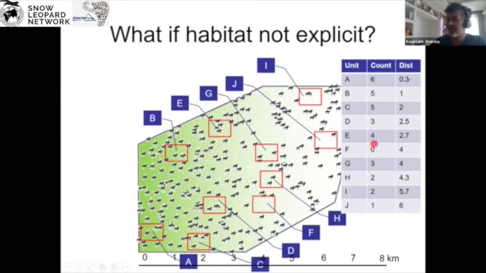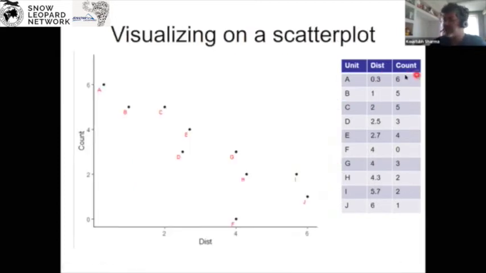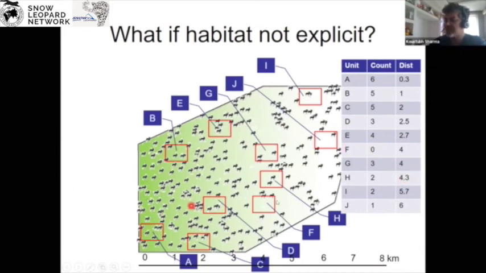Now, if you look carefully, you will see that, as the distance, let me go to the next slide. Yeah, as the distance increases, there is a reduction in the count, which means as the distance is increasing, I'm seeing fewer and fewer animals getting captured in my sampling units. Now that's good news in a way, because closer to the water, there are more animals. Further from water, there are fewer animals. I went down this path as a hypothesis, and I'm beginning to see a pattern here.